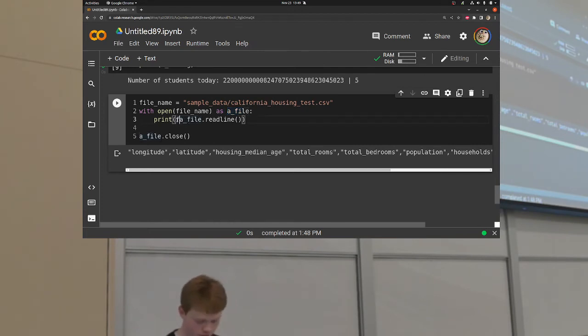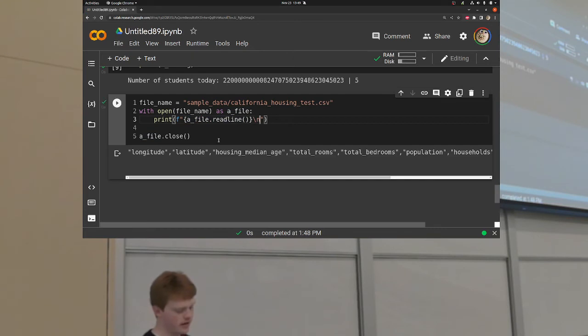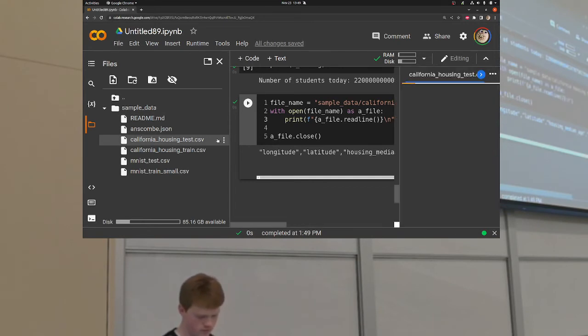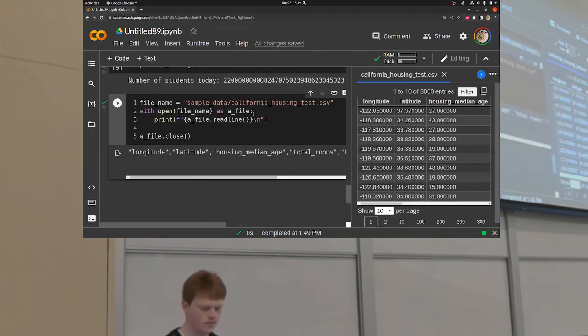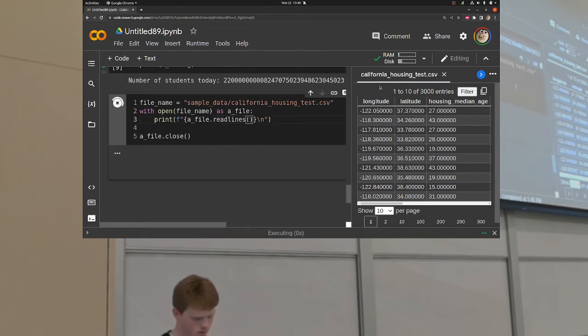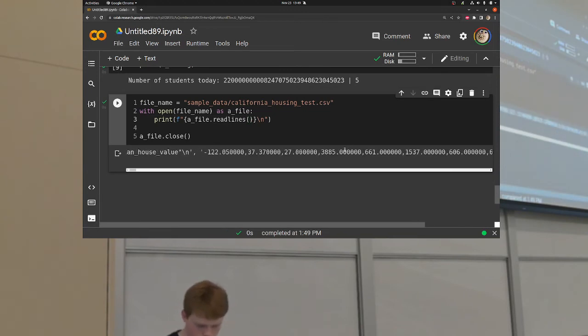So why don't we do an f string? And we can put all of this into a lovely string, and then we can put a \n after it, and run it again. And all of that is on one line, which is fun. Is that all that's in that? Nope. Let's read lines. What does that do? Aha! It makes us a list. Lovely. Perfect.